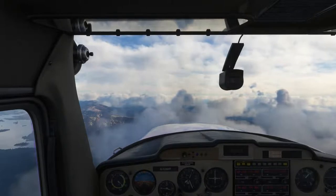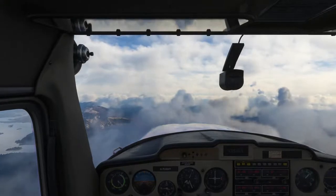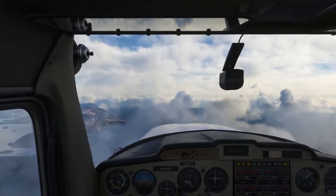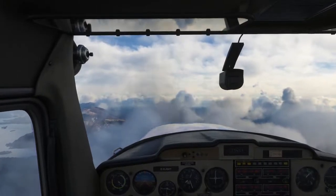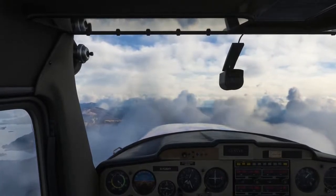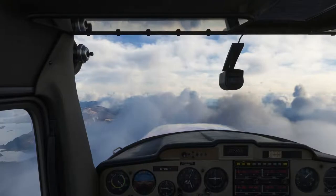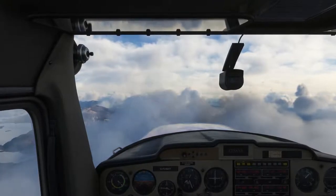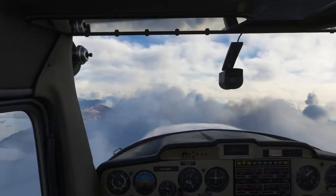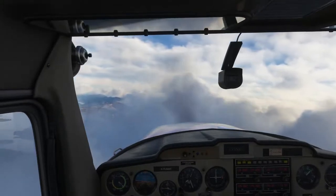Bit of low cloud around here too, which is going to make it interesting. I'm going to have to work out if we can get underneath that. You know, we didn't have that when we were further north, but certainly there is a much lower cloud layer here than what there was when we departed Waratah Airport and flew up over Lake Mountain. Cradle Mountain. Yeah. Is a much lower cloud base. And, yeah, it's going to be interesting to negotiate this.